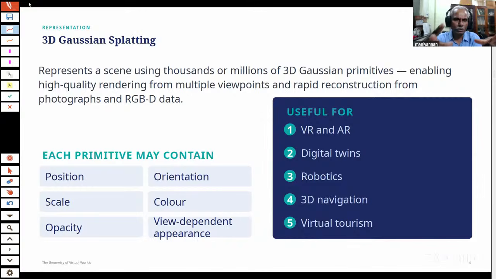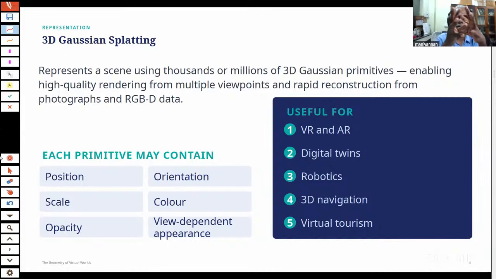So 3D Gaussian splatting is becoming very, very popular among the virtual reality community, the computer vision community, and the media and entertainment community as well, right? Digital twins are being built with 3D Gaussian splatting. Robotics and 3D navigation are more and more using 3D Gaussian splatting.